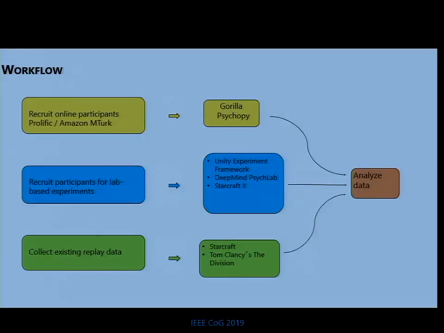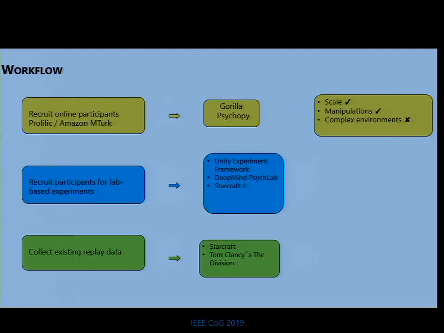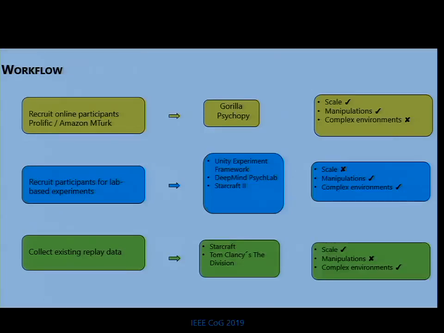But every choice that I have here has a problem. For instance, if I'm recruiting online participants, usually the environments are not complex. If I run my experiments in a lab-based setting, the scale is not good; I'm not going to recruit a lot of participants. Or if I analyze existing replay data, the problem is that I'm not able to manipulate some experimental conditions for new findings.